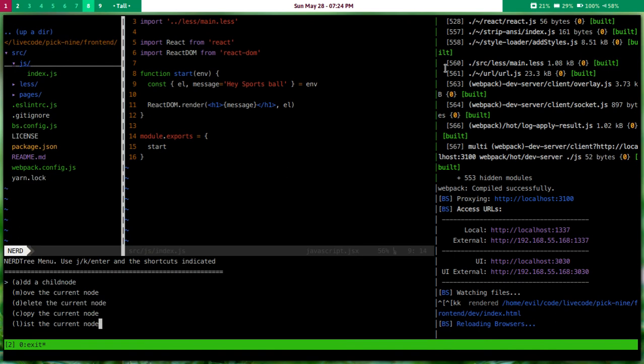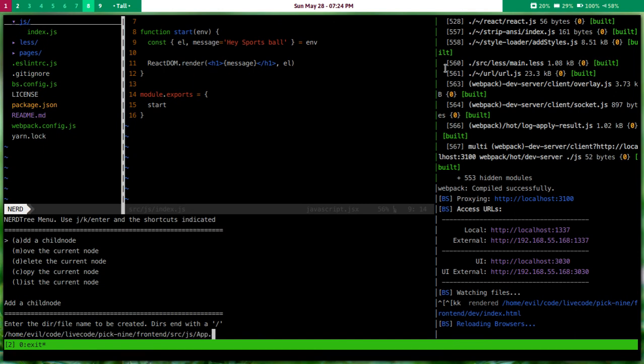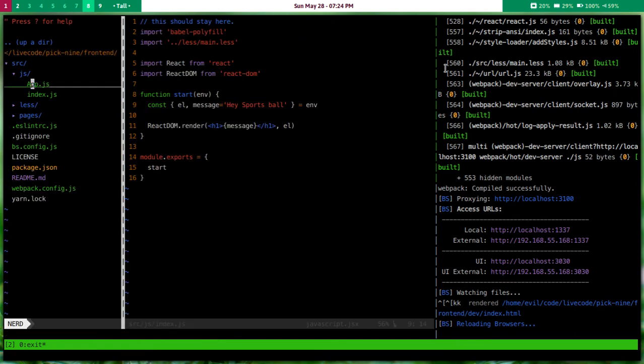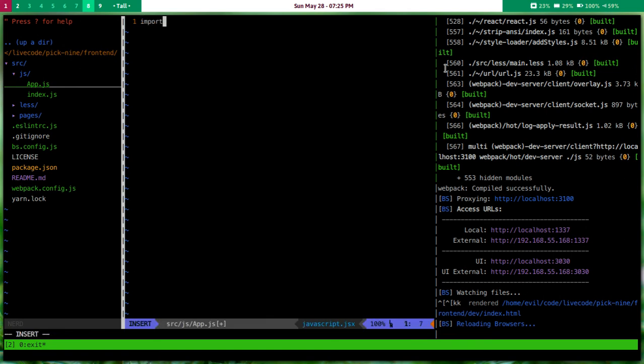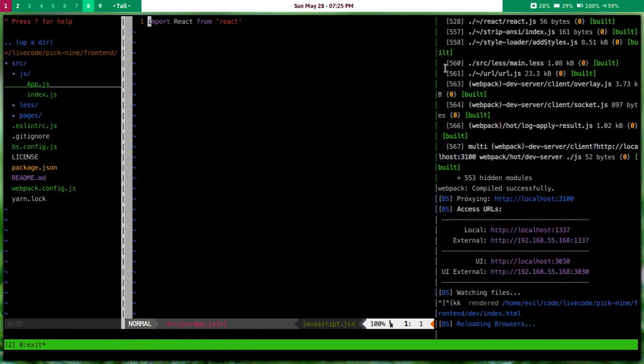So in our JS directory or folder, we'll just go ahead and add a file called app.js, and this will hold our app component. I don't like using the whole JSX thing. Some people do. I don't. It's kind of not my thing. So we're going to import React, and we'll bring that in from React, of course. We don't need React DOM. All we really need is React for this. So this is just going to be const app, and we'll just make this really simple. We'll go with our whole message thing. So we'll have a message, and we will take that and just put out what we were doing there, basically, in an H1 that has message, and we'll close that H1, and everybody will be happy.